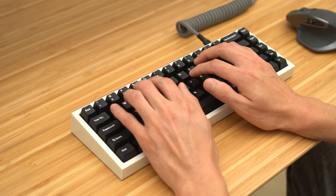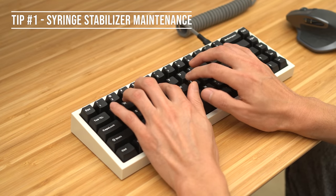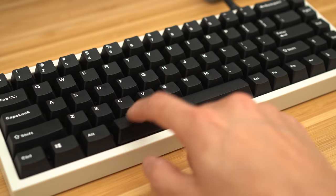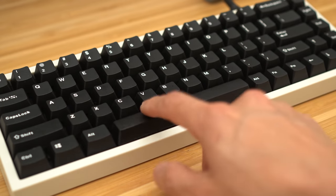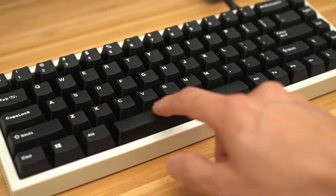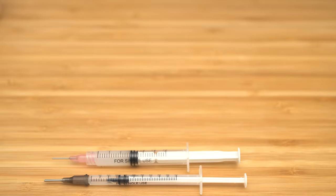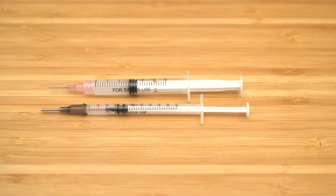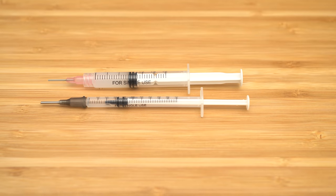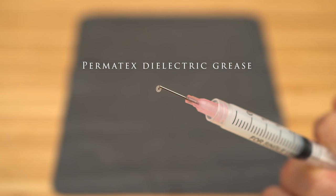When I first started with custom keyboards, the bane of my existence was stabilizer maintenance. More often than not, I would hear a small tick or rattle that would just drive me crazy. Then I would tear the whole entire thing apart again to apply more dielectric grease, either ending up having to do it again or left with grease all over the place. That's when I discovered this, hobby syringe. These come in multiple sizes and multiple tips, so you could pick and choose what works the best for you.